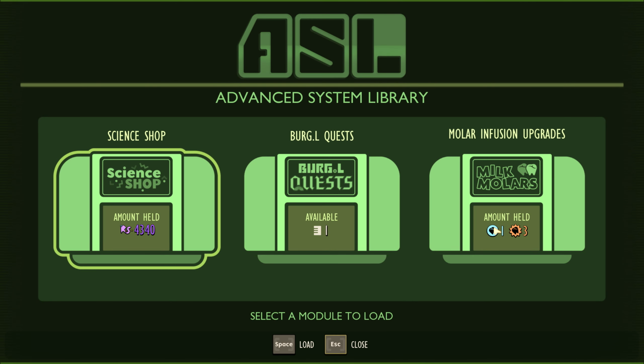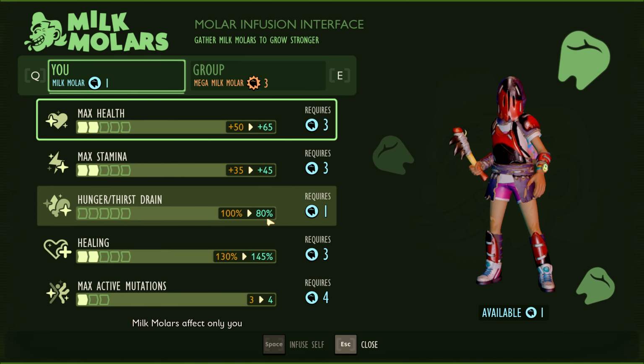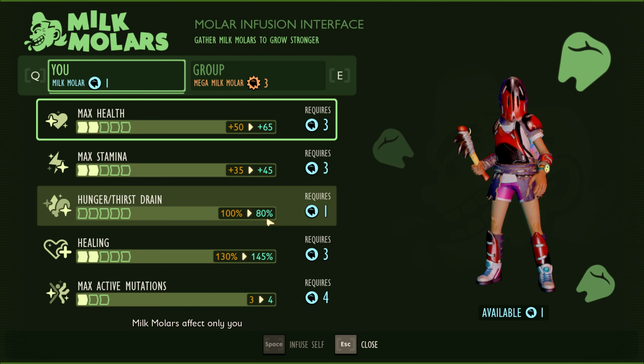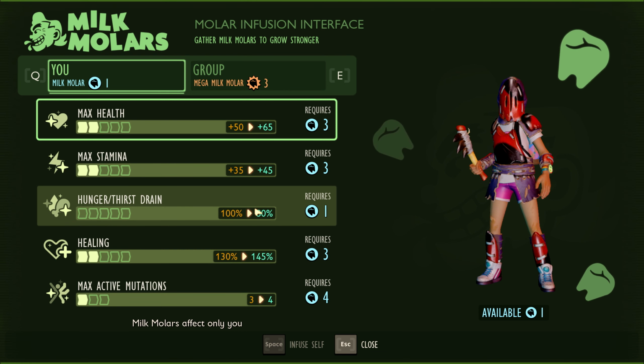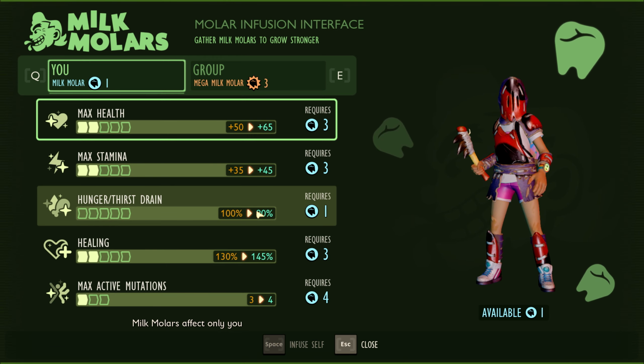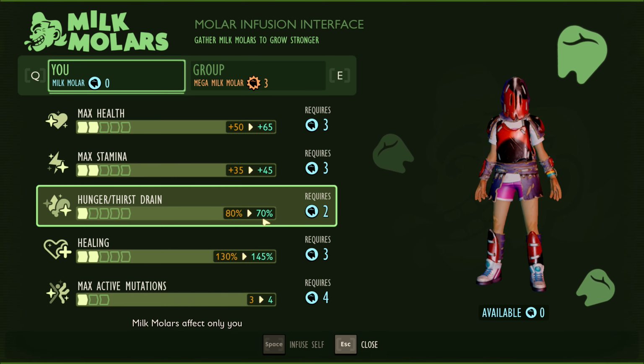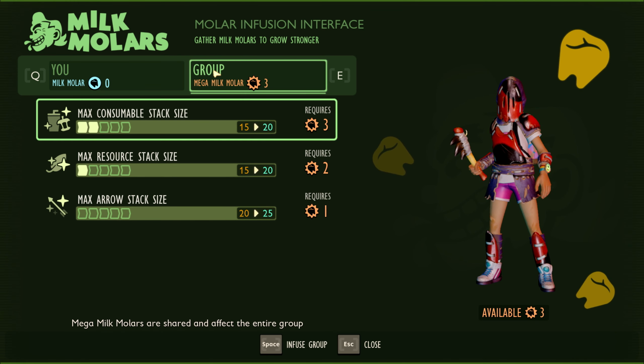This is crazy. Milk molars! We could get hunger thirst drain down with one molar. I think maybe at this point it's worth one molar. One molar. And now it's even worse the second time. So yeah, we're just going to do the 1 point probably.